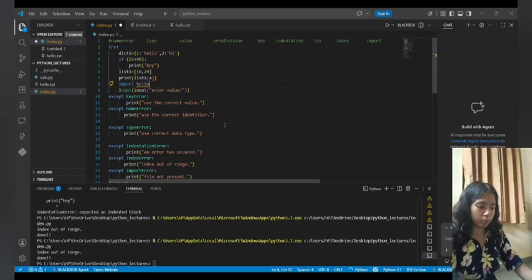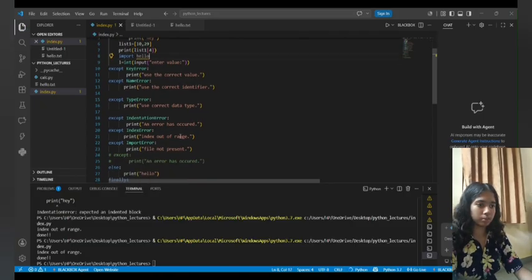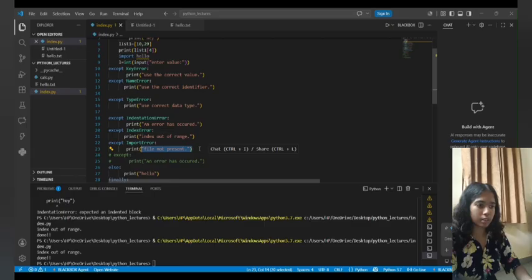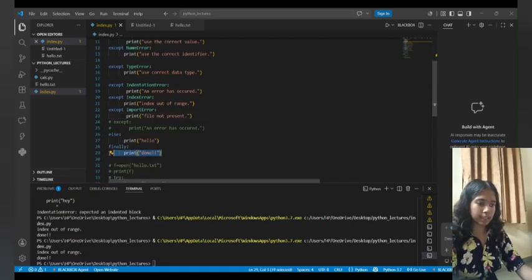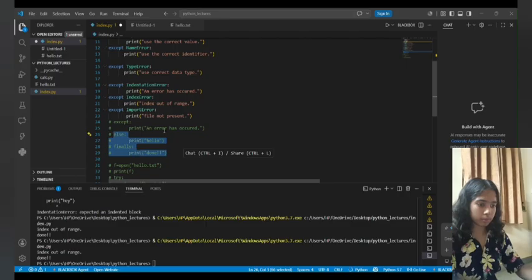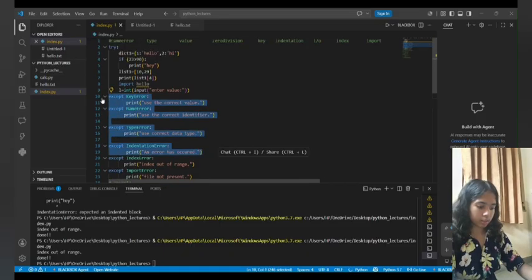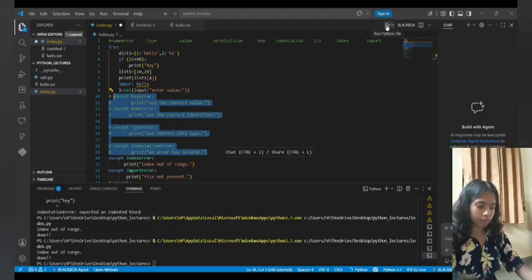If you try to import any file which is not present, like we have the calc file in here, it is present in our system, but if you try to write any file which is not present in our system, like import hello, so we have written this import error, and we will give the exception to that import error as well: except ImportError, print file not present.